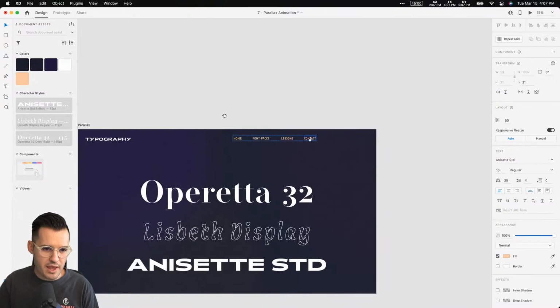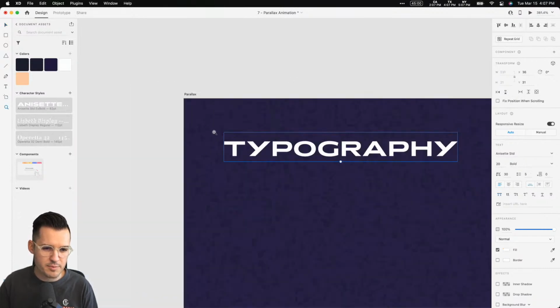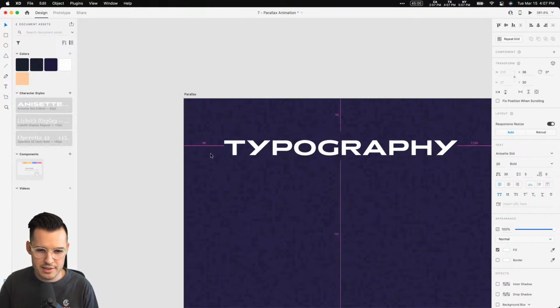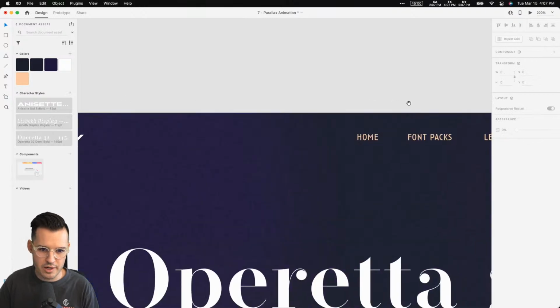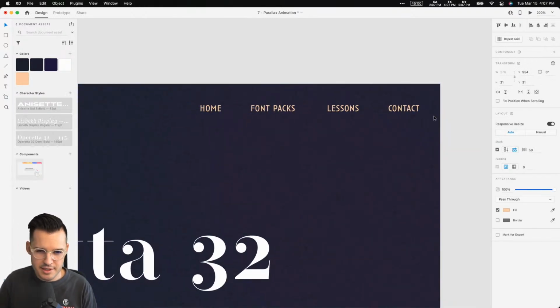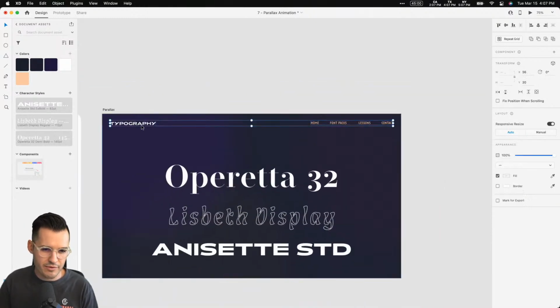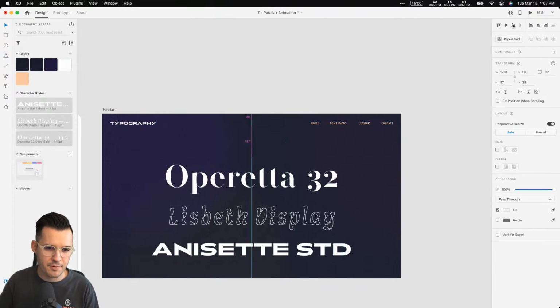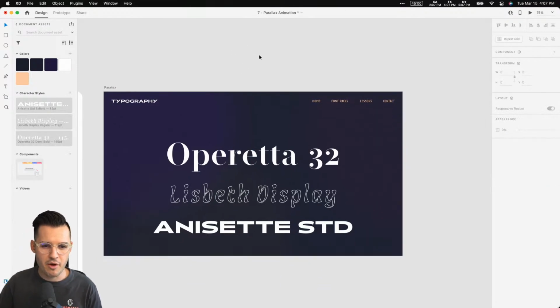Okay, here we go. And let's see, how far away are we spaced from the edges here? We're about 36 and 31. Let's do 30 and 36. Okay, and we'll balance the other one out. Bring it over to the side. Be about 36 and 30 from the top. Beautiful, wonderful. We have a little header going on here. Make sure everything is aligned perfectly. Group it together. And now we have the top of our site.